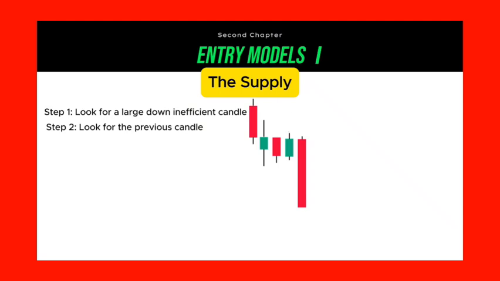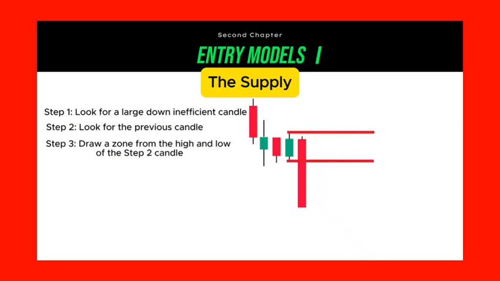Now that we also identified the candle, we move into the third step, which is to take the high and low of that candle, so the high and low of the candle from the second step, and draw a zone to the right. You can do that by using lines, but the most common way is to mark it by a rectangle or box. And this rectangle zone is the supply zone. The supply zone is used if eventually price comes back up to rebalance the market. The price has a high probability of rejecting to the downside from the zone, and this gives traders an opportunity to snipe sell short positions.